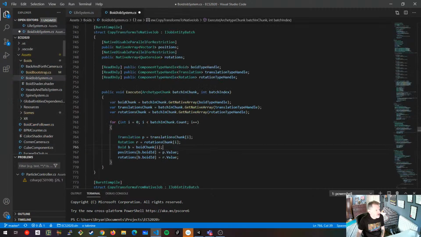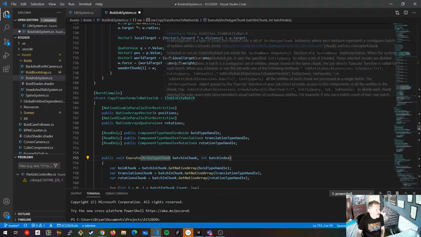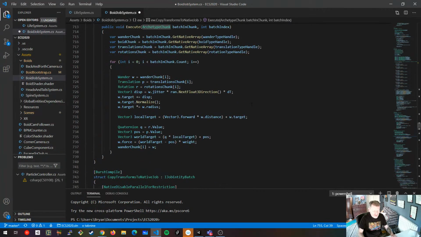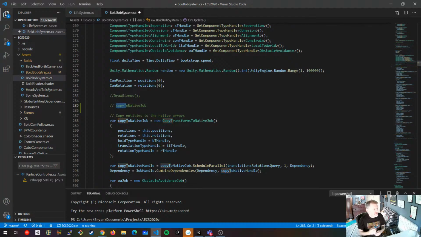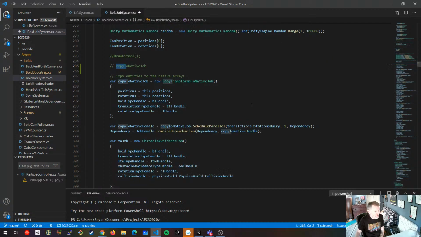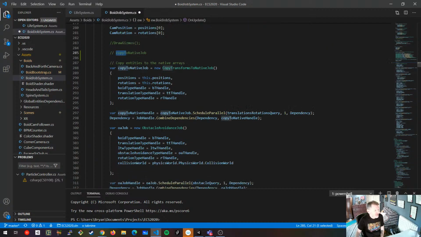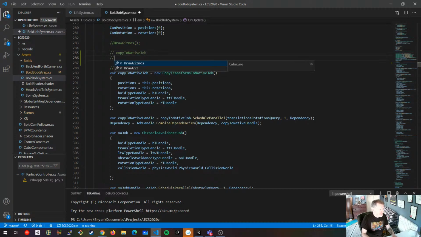The next job that gets executed, let's go back, I should have split my code here. Here we go, that's the first job. So every boid's position and rotation gets copied into an element in a native array. Next job that gets executed is the obstacle avoidance job, which doesn't work.